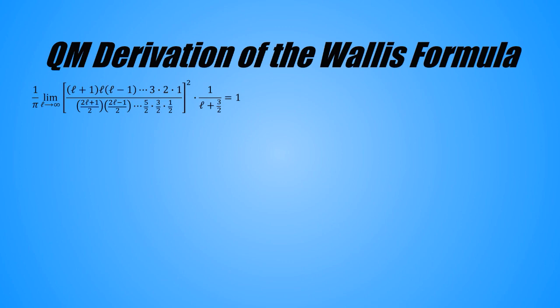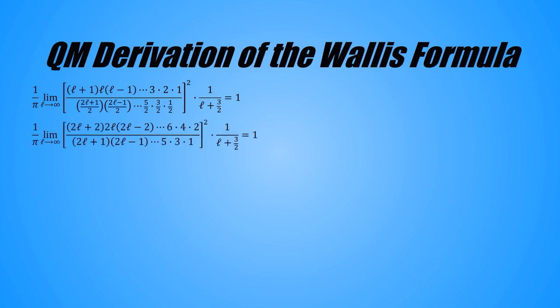The next thing that I'll do is I'll take all these factors of 2 in the denominators of the denominator, and I'll bring them up to the numerator. I'll do that by doubling each factor in the numerator like so. And here's what I get. Now, because this bracket is squared, there are 2 of each of these factors in the numerator, and there are also 2 of each of these factors in the denominator.